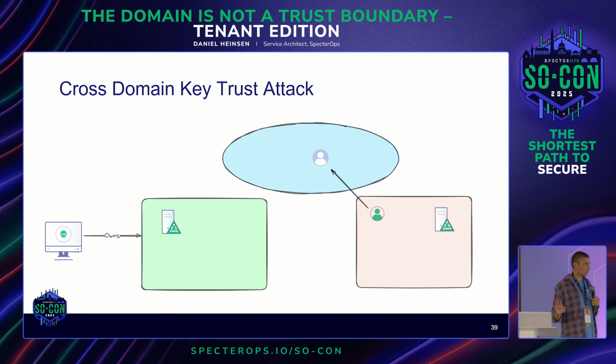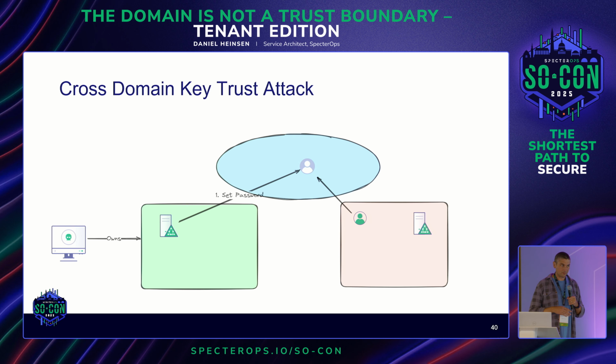Let's say we compromise green domain, right? We're DA, we own it completely. And maybe that's small vendor dot blah, blah, blah dot XYZ. And that belongs to the same tenant as megacorporation.com, right? And let's say there's a user that we care about in megacorporation.com that is synced up to the tenant, which is a fair assumption, right? If they're doing any kind of hybrid identity, like with Entra Connect.